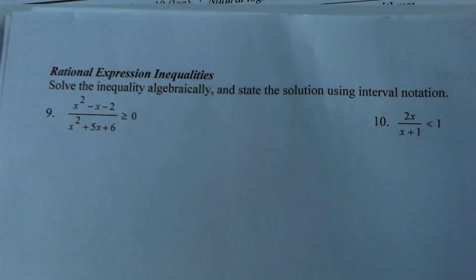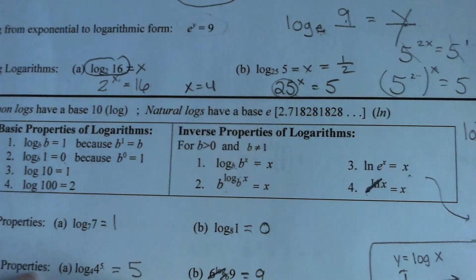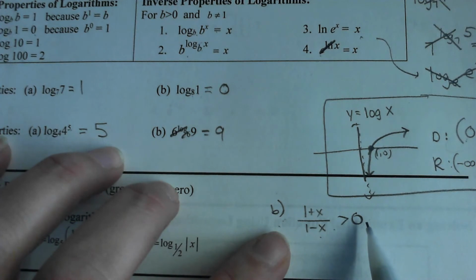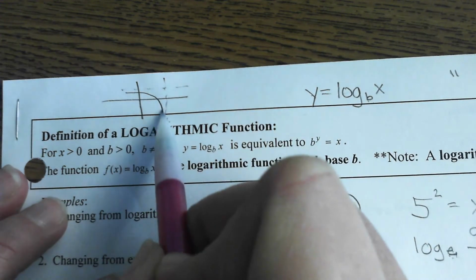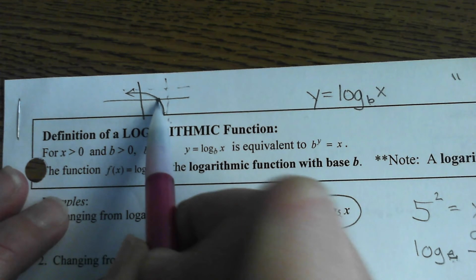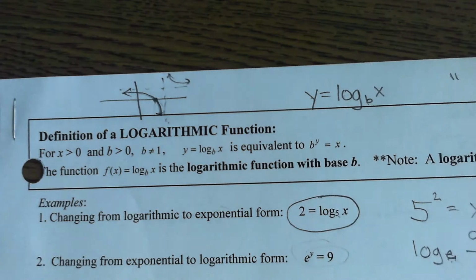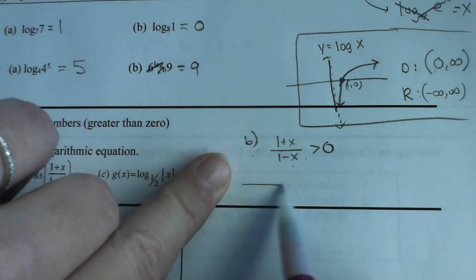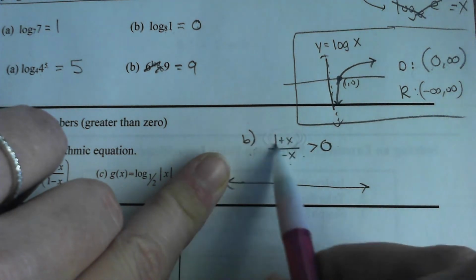No. So we have to do a number line test. If you think about rationals and we just graph them, we're essentially looking for where this graph is positive, greater than 0. So when you have vertical asymptotes and horizontal asymptotes, your graph can go from being in the positives to being in the negatives surrounding a 0, or it can go from being in the negatives to being in the positives surrounding an asymptote. So you get critical points on a number line where the graph probably is transitioning from being negative to being positive. So we'll set up a number line based on our x-intercepts, or our zeros, which come from the numerator. So that would be an x value of -1.